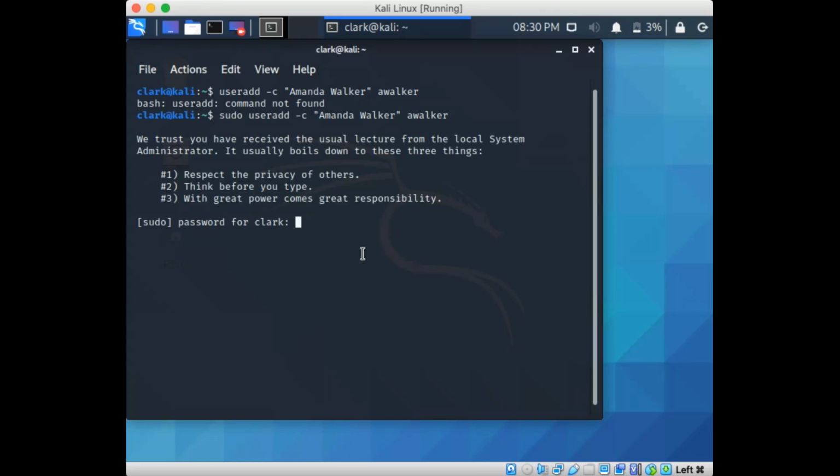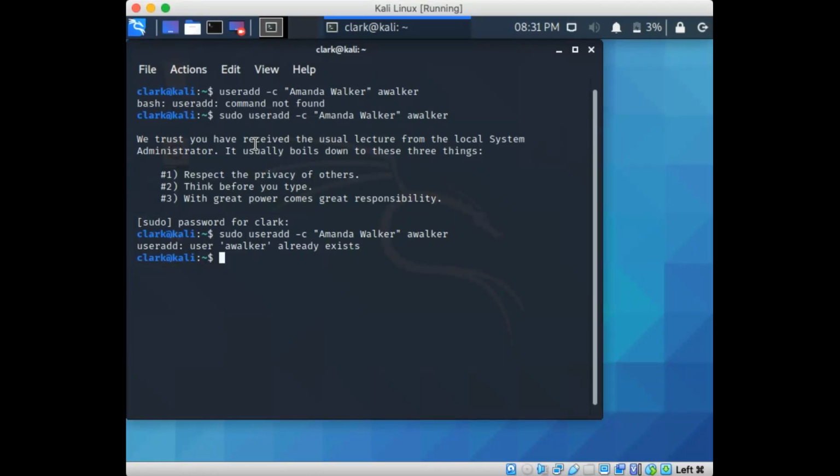So the first time you do a sudo, meaning a super user do, right, it would ask you if you want to proceed and use the admin privileges, right? Okay, let's see what happened. Okay, so I was able to execute it, right?